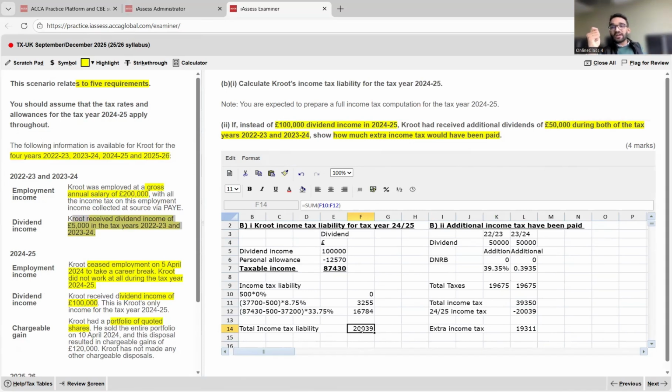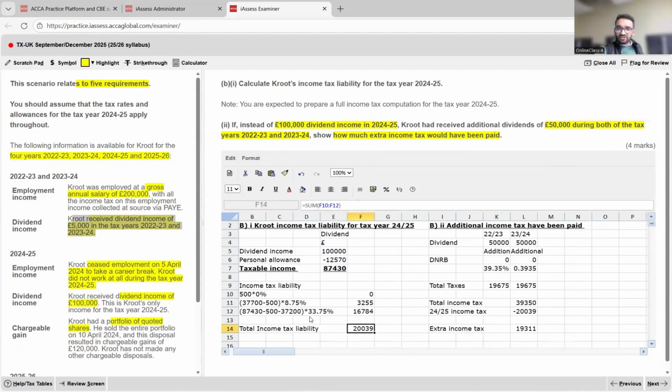he will be paying tax at 39.35. Why? Because in the last 2 tax years he was already an additional rate taxpayer and he has already utilized the 500 dividend nil rate band. A lot of students will ask why you have not applied the 500 at 0%. Because he has already used it; here he has no other income. We have applied the 500 at 0. He already had 5,000 of dividend income in the previous 2 tax years, so he has already used the 0% band, the 500, as well.